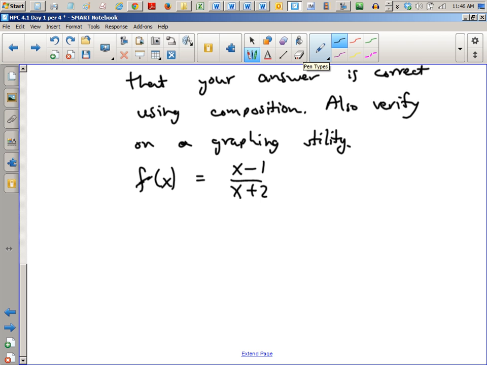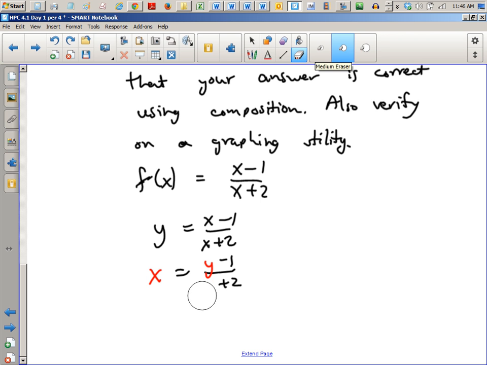Okay, so here's the tricky part. If we're going to be switching x and y around, things are going to get pretty messy. This is what it looks like when you put the y in for the f. And when you start to switch the x with the y, don't graph it yet. You'll spoil some surprises. When you switch x and y, you're going to have this. A little bit of a problem here. We've got two y's, they're both on the right side, and we're supposed to isolate. So how is that even possible?